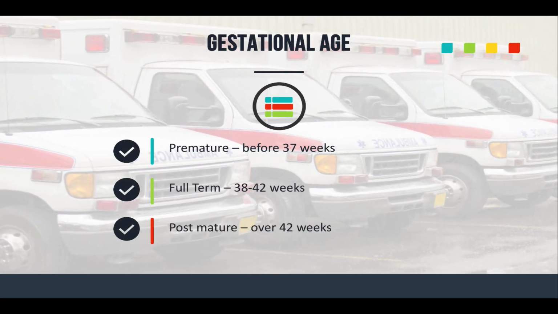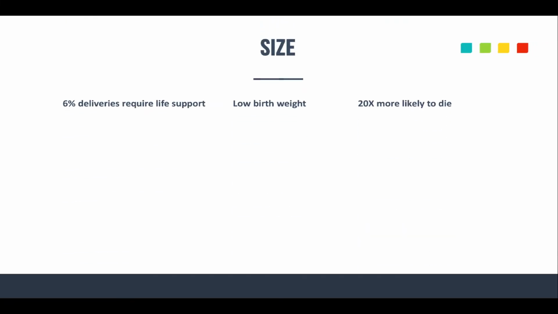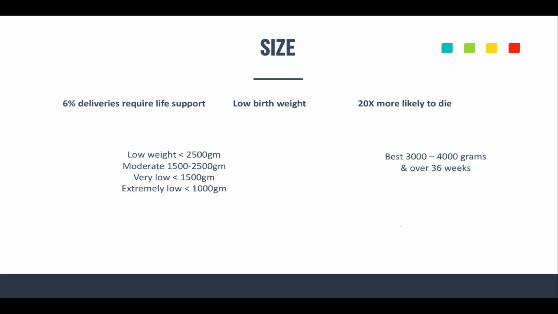We've got a premature or preterm patient, those preemies, born before 37 weeks. We've got the full term patients, that's about 38 to 42 weeks of gestation, and then our post mature. These are the patients where the mother is carrying the baby past the delivery date, over 42 weeks. So those are most of the gestational ages of patients that you're going to encounter, and each one of these will determine how you treat your patients. Because if you've got patients that have low birth weight, things like that, you might not be able to resuscitate them. There might be more supportive measures.